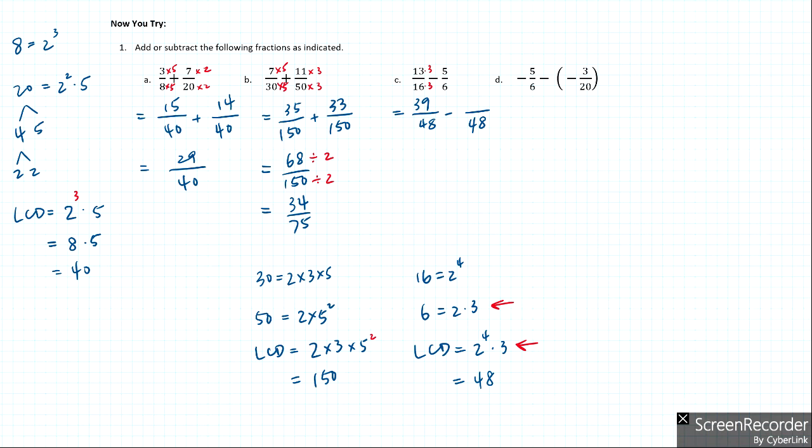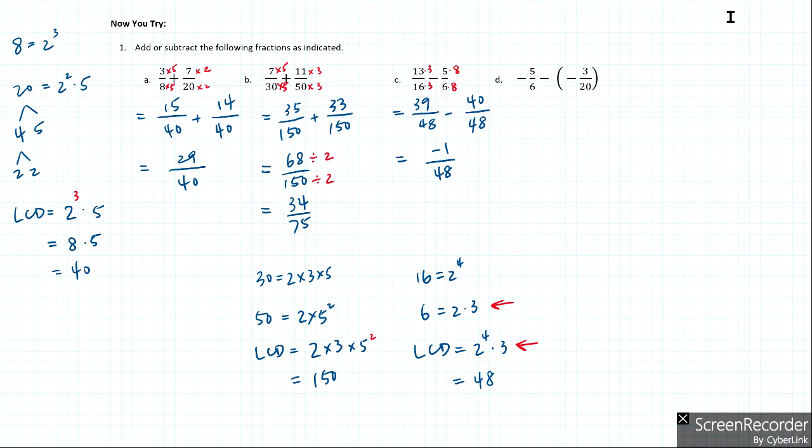You can also get the same result if you're familiar with a multiplication table. You get 6 times 8 is 48. So 5 times 8 on top is going to give us 40 on the numerator once we find the equivalent fraction. And 39 minus 40 becomes negative 1 over 48. 1 does not have any other factors, so we don't have to worry about any factorization or any simplification from here.